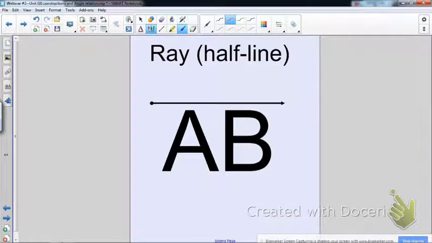Remember, a ray is half of a line if you want to think about it. A ray has a beginning but it has no ending, as you can see here. So it has a beginning and it has no ending. We always represent it with capital letters because we're talking about 2 points. So A will be located here, and for example B can be located here in this line, and it just goes on. It has a starting point and it has no ending. Remember, the arrows tell you it goes on to positive infinity.